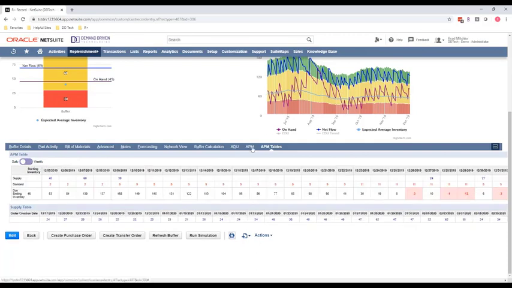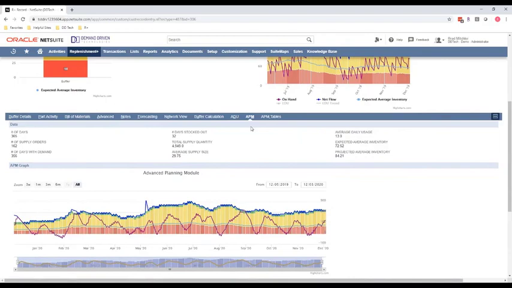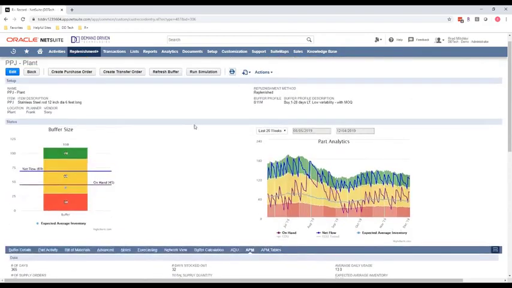These are the 2 tabs that we've added to the R Plus page. We've got some really cool reports and some sandbox functionality that I'm going to show you now.